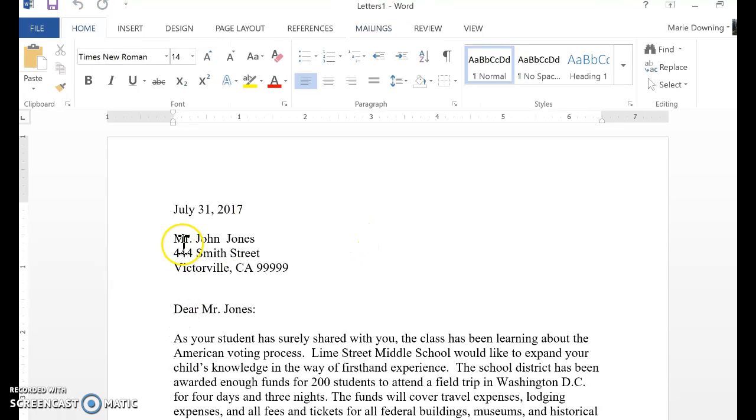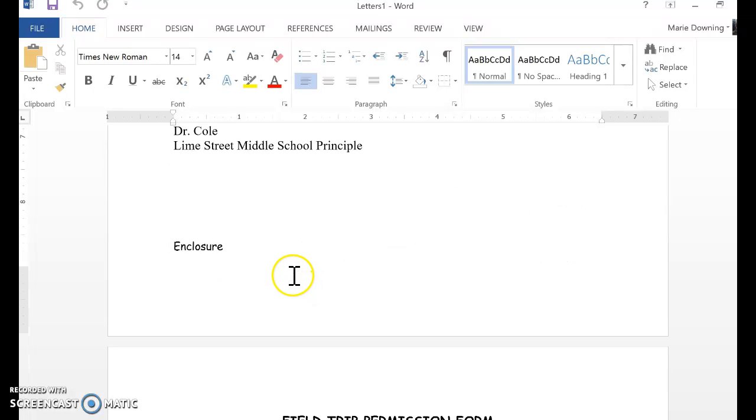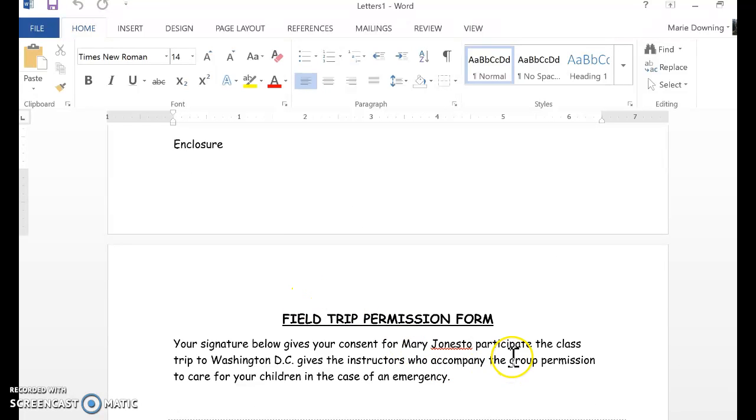And here we go. So I have Mr. John Jones, his address, Dear Mr. Jones, and then down here at the bottom it should have, see right here, I didn't leave that space. So I want to go back to my original letter, and I would go in and I'd put a space after the child's last name. That way I don't have to do it on every single letter, and then I would go back through and do my mail merge all over again. Okay, so that's the benefit of not sending them straight to the printer. I didn't notice that I didn't put that space there.